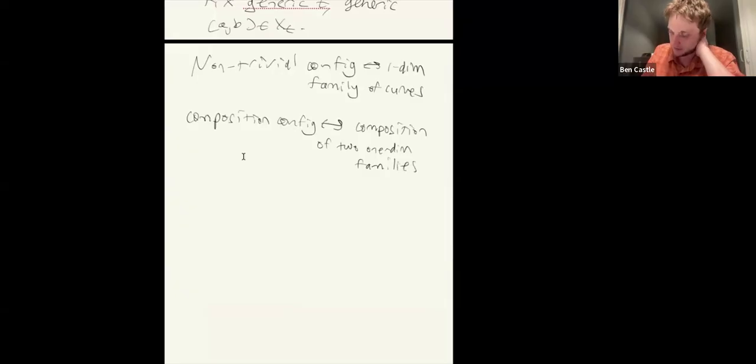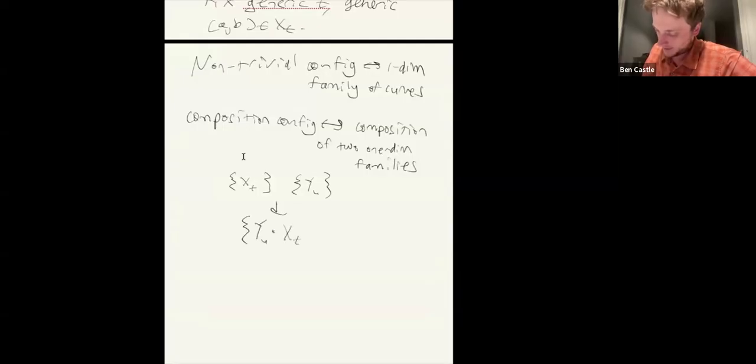Now the thing we're trying to encode is that we've got something like x_t, which is a one-dimensional family of plane curves, and then we've got y_u, which is another one-dimensional family of plane curves. And out of those, we want to take the compositions, so the set of all things of the form y_u composed with x_t. But since we're doing these canonical base manipulations, we really need everything to be stationary, and those things are not stationary, which is why we're doing it in this configuration sense. We're going to capture this picture in a configuration.